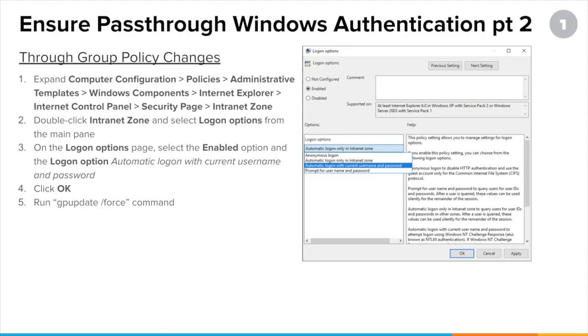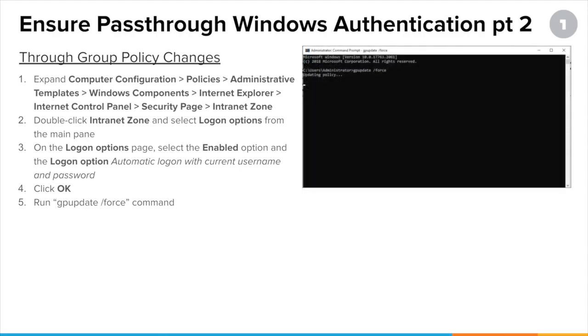And once we've made our group policy updates, it should refresh on the systems in a certain period of time. But if you want to make sure that this gets applied, you can do a GP update force. Now you'd have to go out and do that on all your systems, but GP update force will ensure that the group policy is being applied at that point in time. But there is an automatic refresh for group policy changes. So within the next 30 minutes or so, all the systems should get the update anyway.